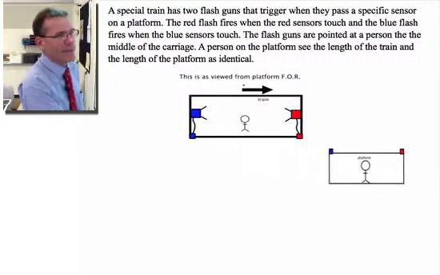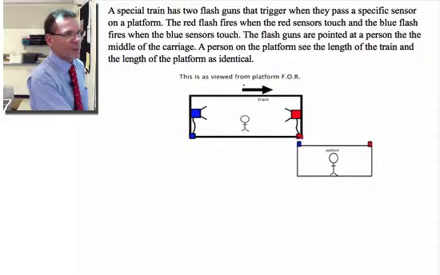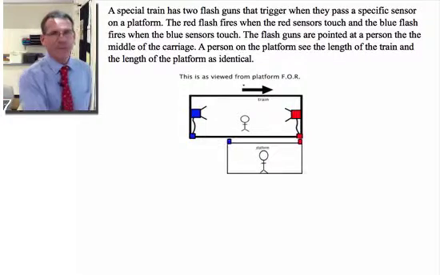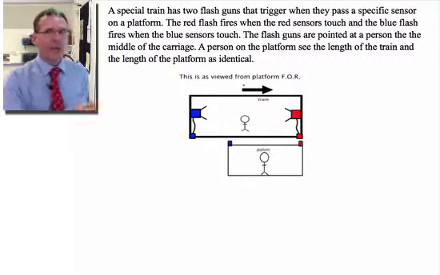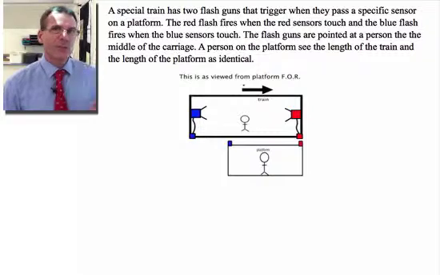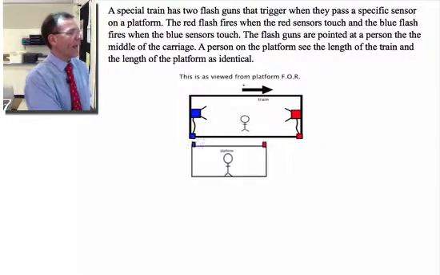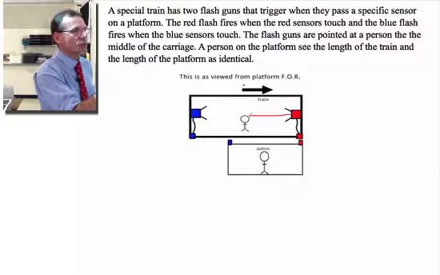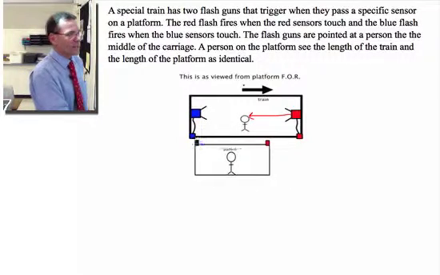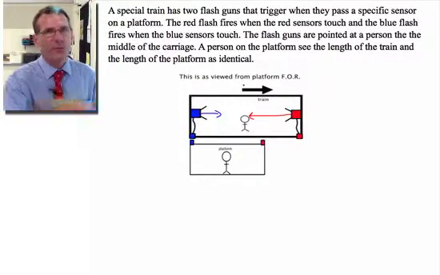So this is what it would actually look like from the point of view of the person in the train. Remember, the person in the train is going to see the platform traveling towards them in this direction here. So as the platform travels towards them, can you see how the red flash gun is going to go off first, and then sometime later the blue flash gun is going to go off? So completely differently to the person on the platform, the person in the train is going to see the two flash guns as non-simultaneous. Remember, the other guy saw them as simultaneous. This guy is going to see the red one go first, and the red one's going to take some time to travel that kind of distance. And then at some stage later on, the blue one's going to go, and it's going to take off. But remember, the red one's going to have gone further because it started off earlier.